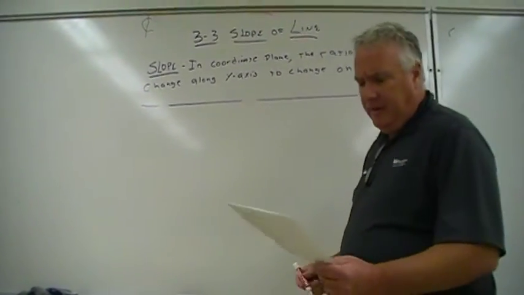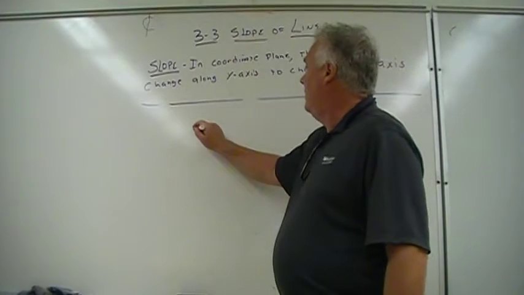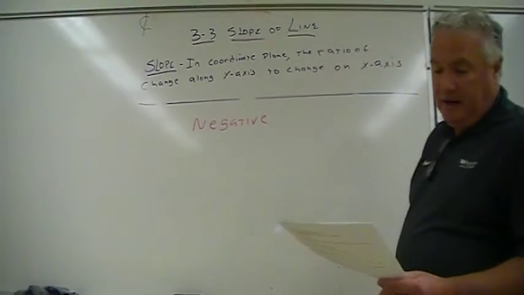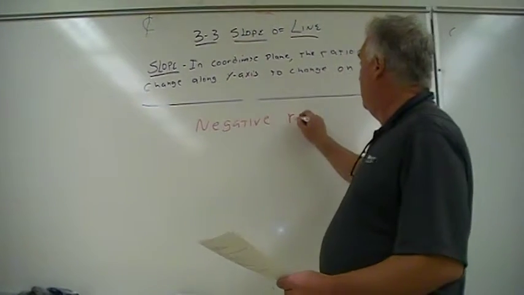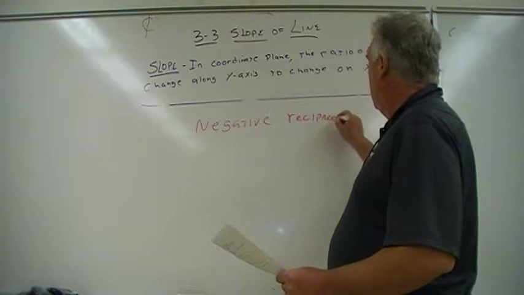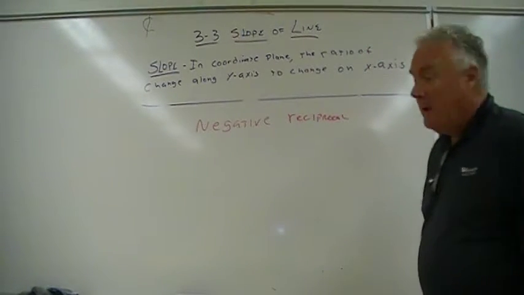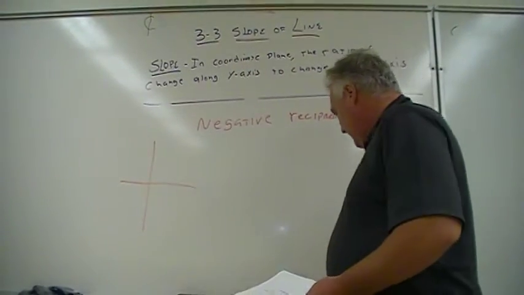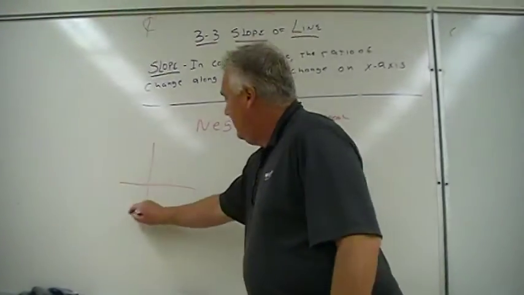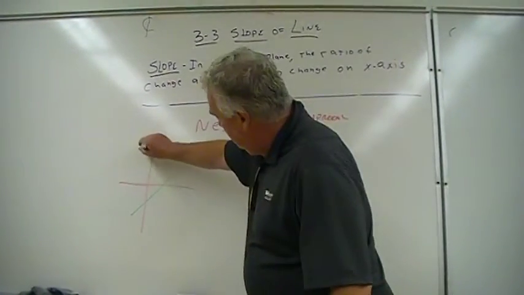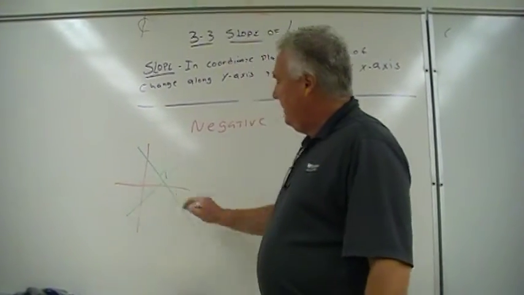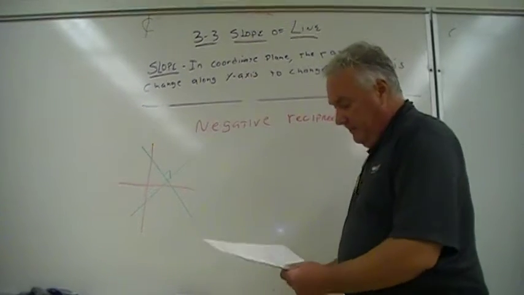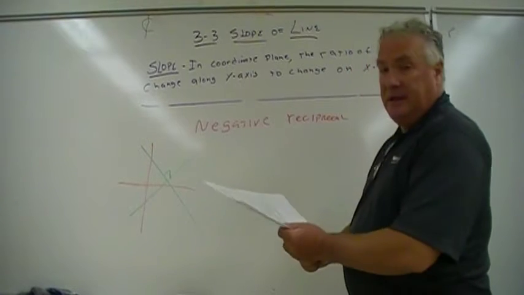Then we get to perpendicular lines. And this is what you can write in. They have a negative reciprocal. And here's the example. Here's a visual of it. There's our axes. There's one line, and then there's the other line, and they have a right angle. They're perpendicular. And here are the two examples of that.